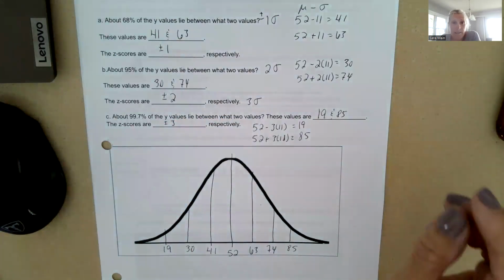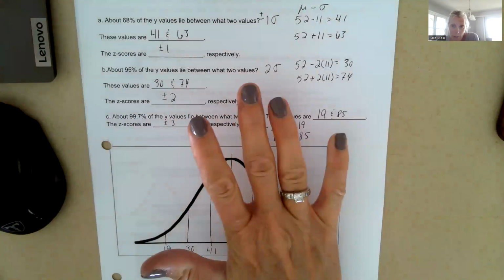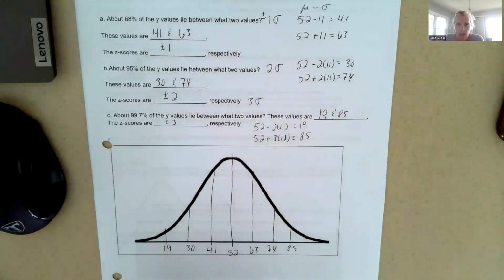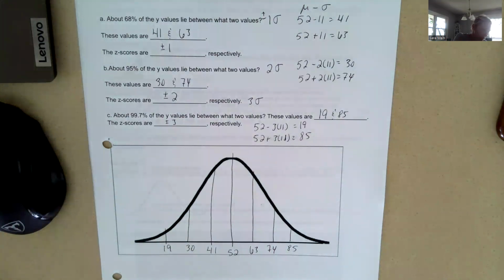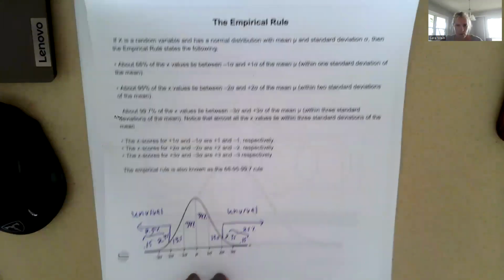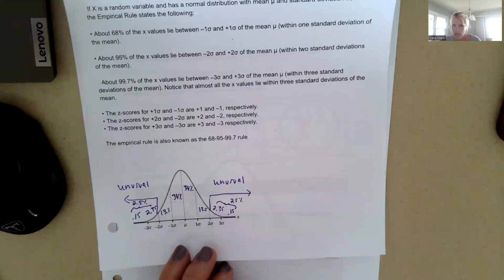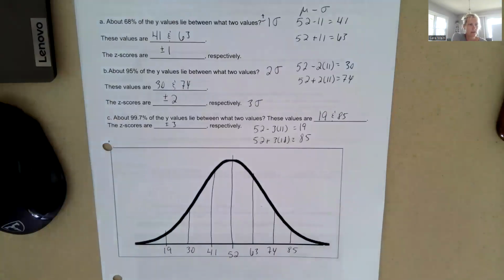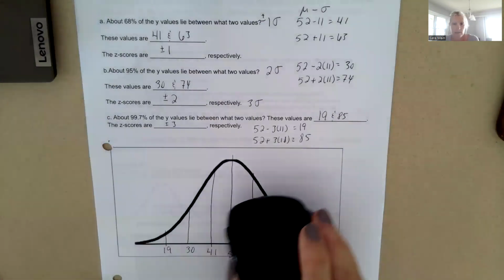So that ends lesson 6.1, all about the empirical rule. 100% of our data lies underneath the curve. If it's considered normally distributed, it will fall into these particular percentages, just how we have it laid out here. So make sure you're using that as a guide as you're answering your homework questions. And then catch me back for lesson 6.2.